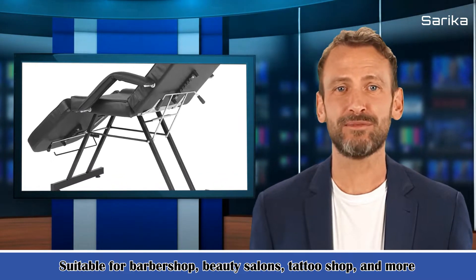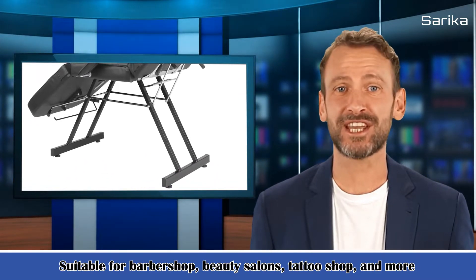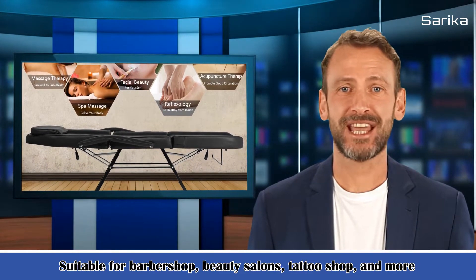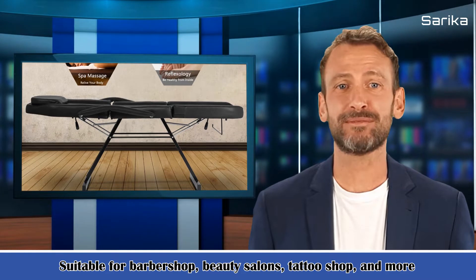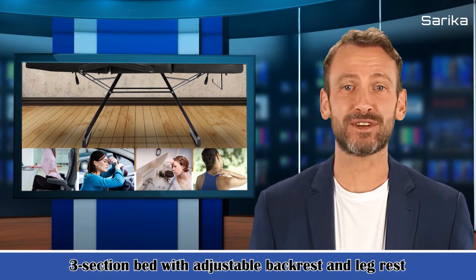Looking for a comfortable bed that not only satisfies your clients but also suits all needs in a beauty salon? This classic barber chair would be a perfect addition for barbershops, beauty salons, tattoo parlors and more. It is a three-section bed with adjustable backrest and leg rest, which means the bed can lay flat or in a chair-like position. The head cushion can be removed to reveal a facial hole. Thick sponge cushion with premium quality upholstery ensures comfort and years of durability.